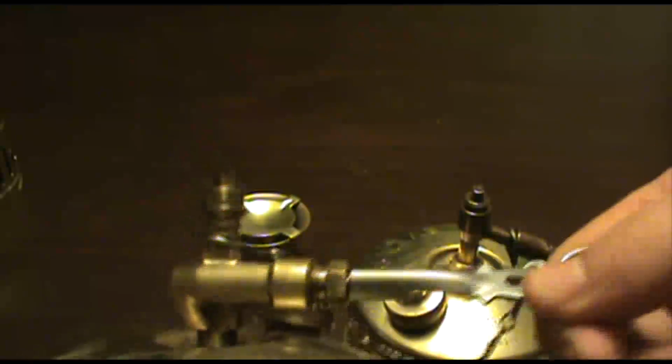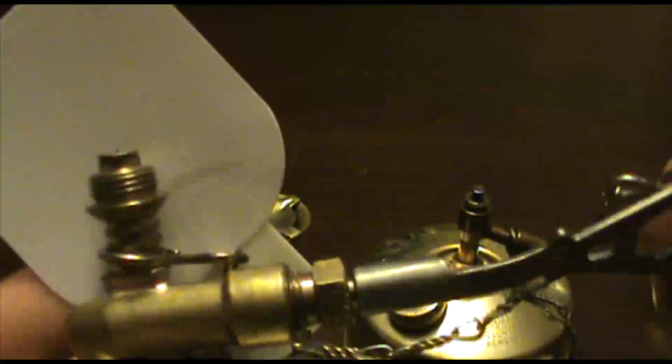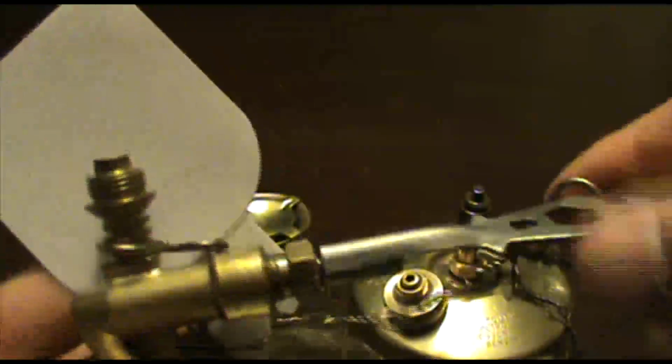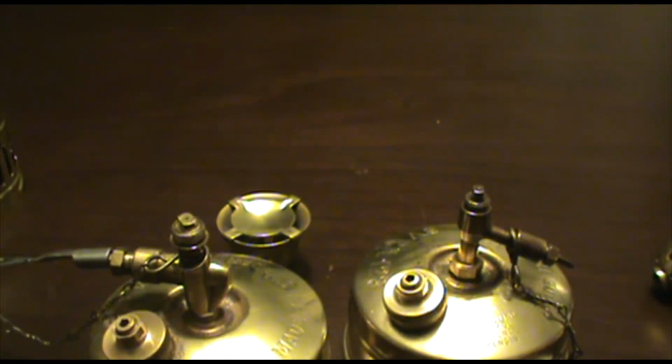When you turn the throttle key all the way counterclockwise, so basically as far open as it can go, let me see if I can get this to come up on the camera. Yeah, there you can see it. A little cleaning needle sticks out of the jet, and as we go down, it goes away, up, and it comes out. So that's a nice feature that it's all built in. It's one less thing to carry around in your pack and lose.